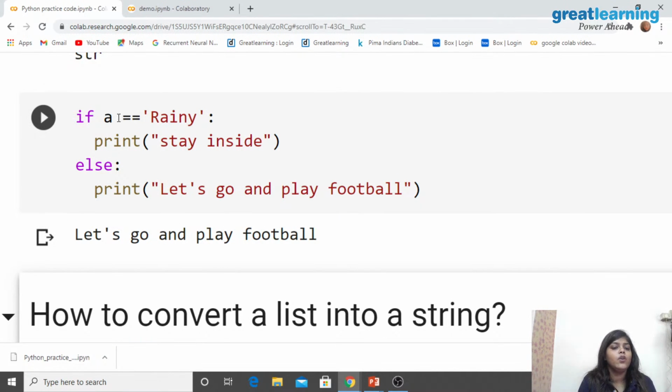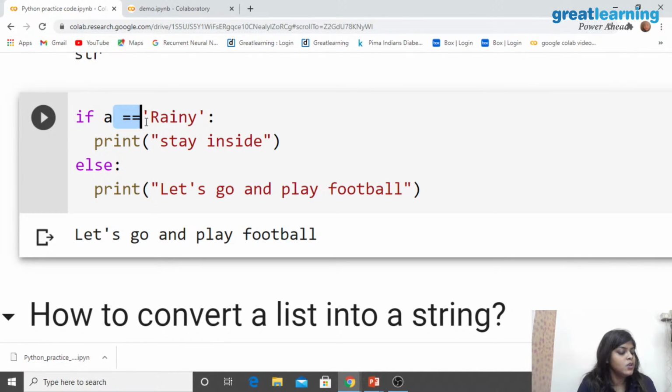So if you look over here, when my string is not equal to rainy, that's why it comes to the else part. It's condition making, right? It helps you take a decision. So this is your condition: if the weather is rainy, then I will stay inside, otherwise I will go out and play football.